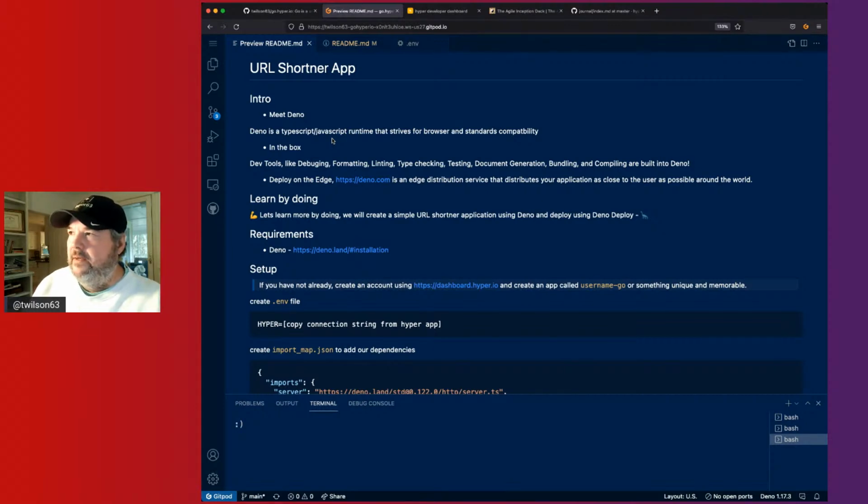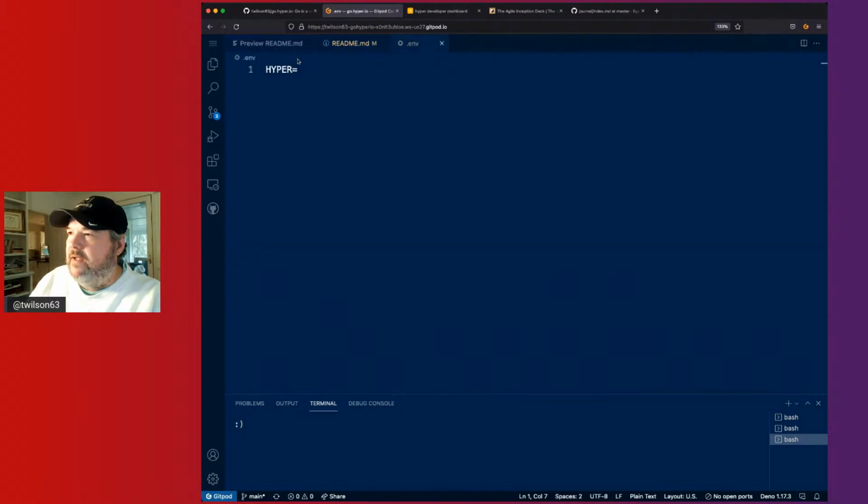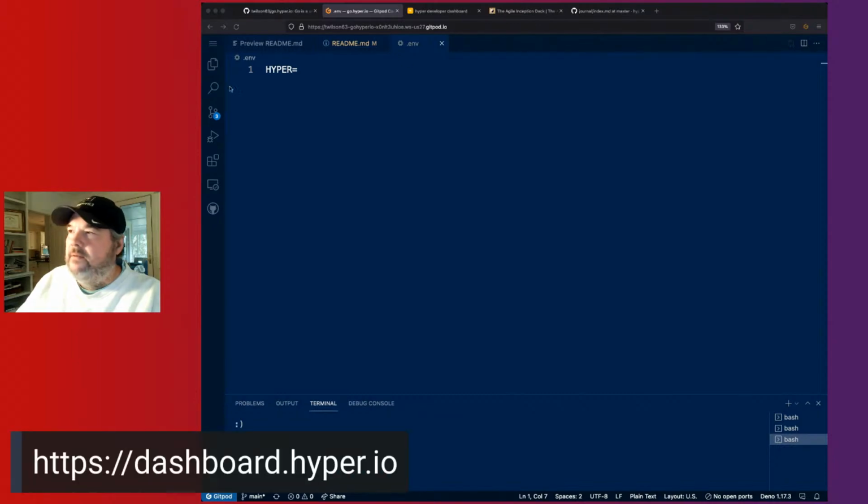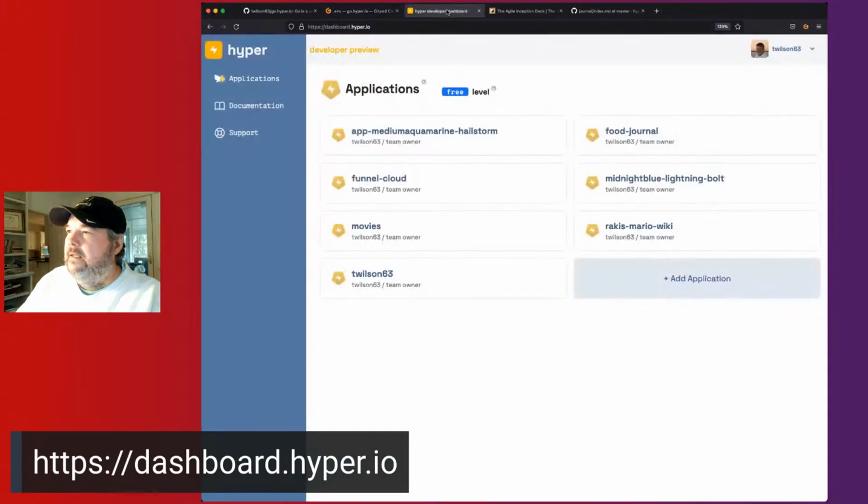And the first thing we're going to do is start with creating a .env file, which I've got here. And we're going to go into dashboard.hyper.io.